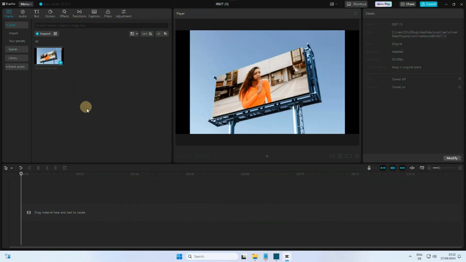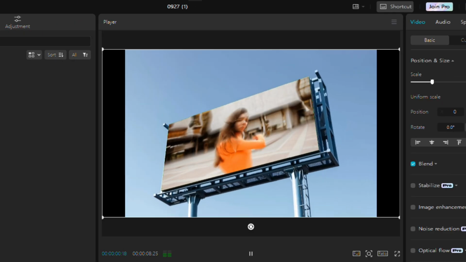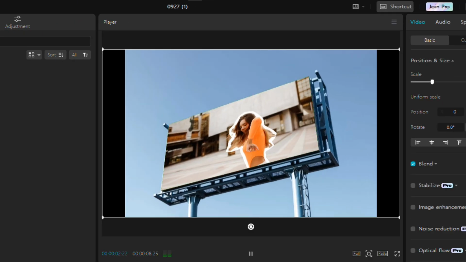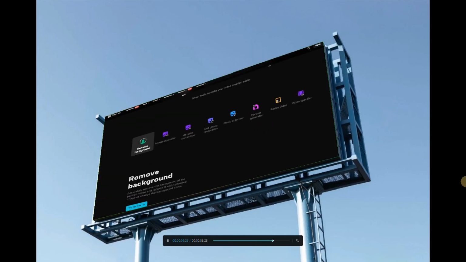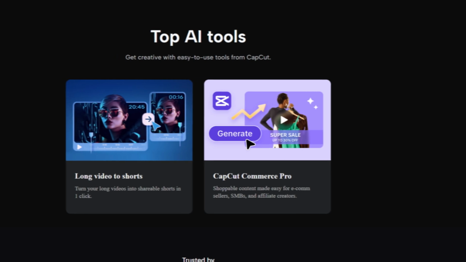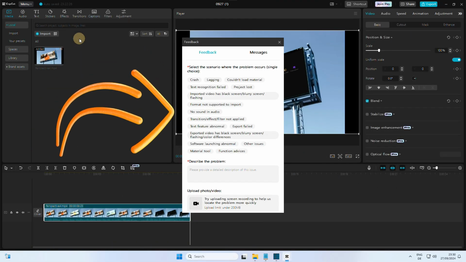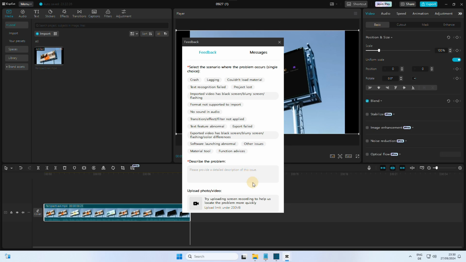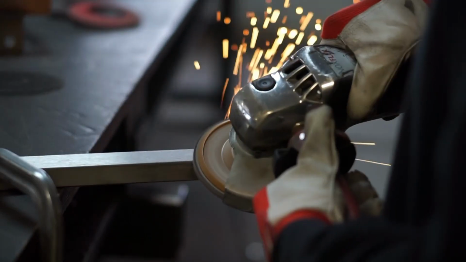So, to summarize, to change the perspective of a video in CapCut, you need to use other software such as Shotcut Video Editor. The corner pin function does a pretty good job. I don't know why CapCut doesn't offer such basic features, but you could use the feedback button and ask them yourself. I hope the video was useful and you were able to understand how to change the perspective of a video. Watch the next video to learn more about things that I think CapCut should improve.